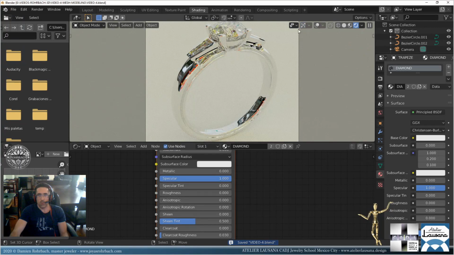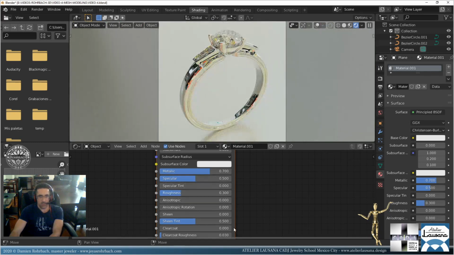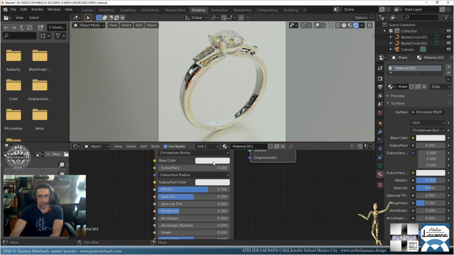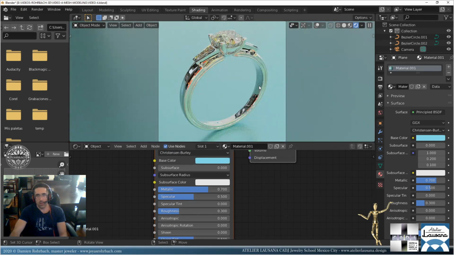Let's remove the overlays just for a second. Now the ground. Let's put a new material for the ground. Ground metallic 0.7, roughness 0.3, specular 0.5. That's nice. Let's change the color to something bluish. Okay, that's very good. That's very good.